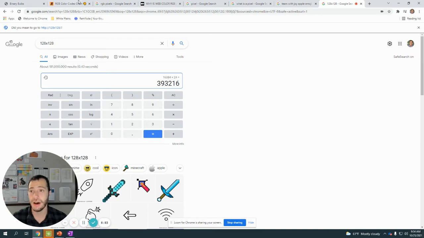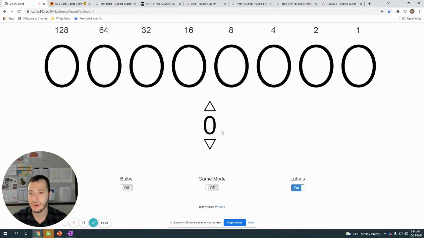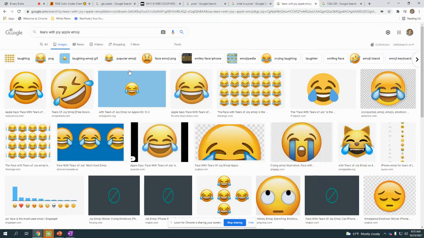transistors that are lighting up. For each individual pixel, there are 24 of those strings, a little bit of red, a little bit of green, a little bit of blue that light up, and that is the data that's representing this single emoji over here.